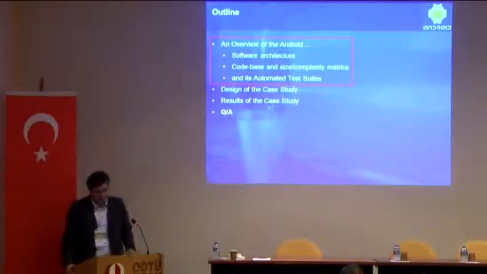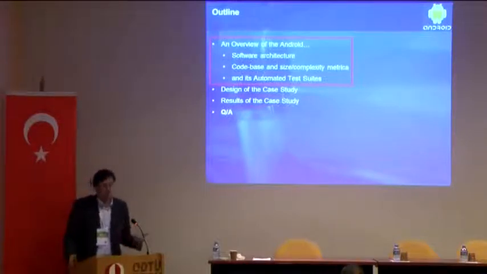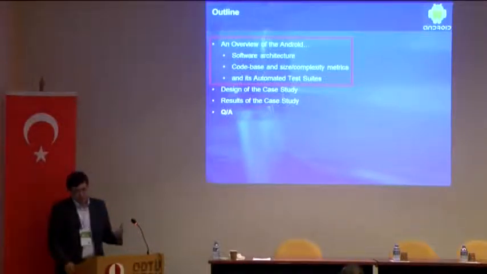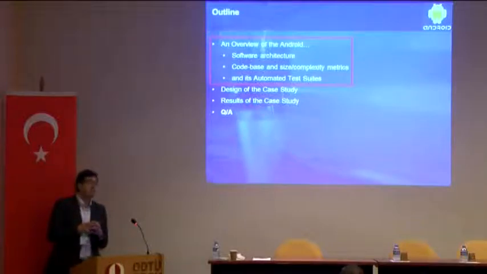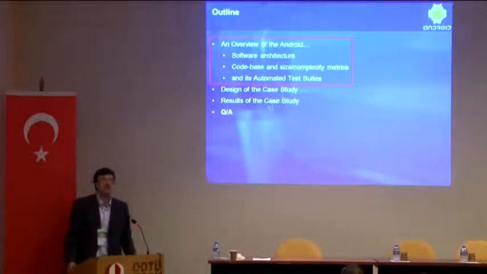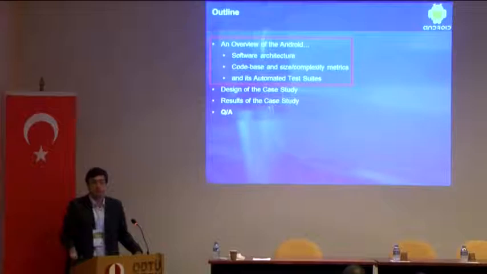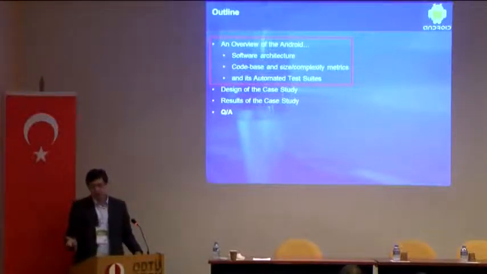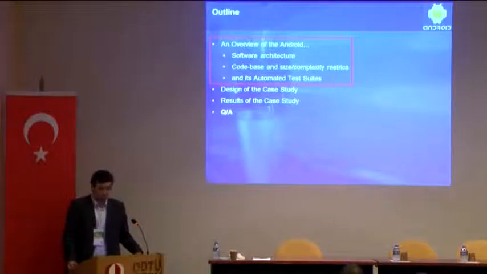And then we will look at the results, right? So we are going to look at different packages of Android. For example, Activity Manager and different applications, email, browser, how many defects have been reported for them, and how it relates with the amount of code coverage that you get with automated tests that have been written for them, either in unit test level or UI test level.